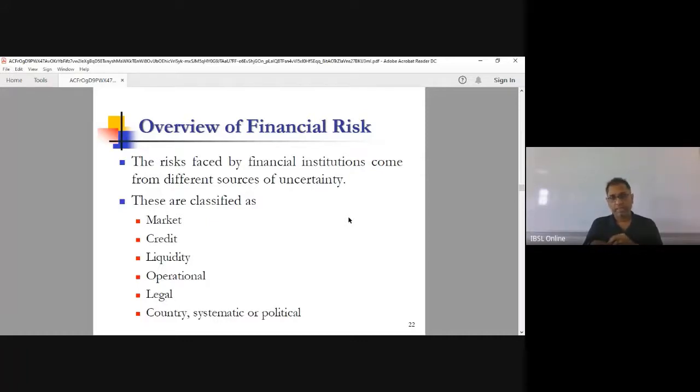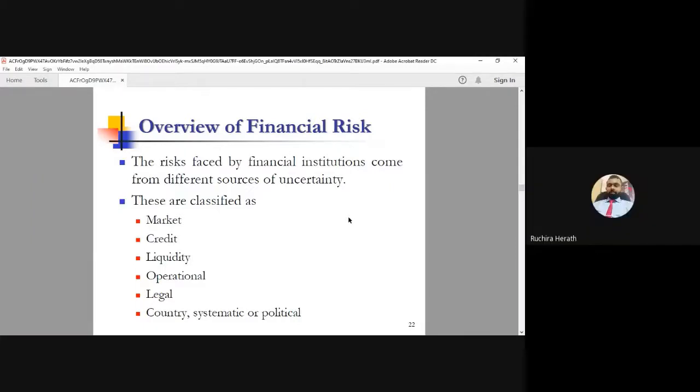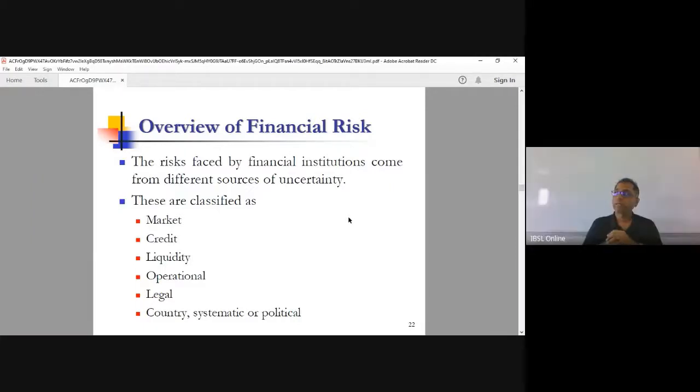Legal risk. What's legal risk? What is legal risk? Okay, so I was told by my bank lawyer recently that litigation is not legal risk, meaning going to court with a client because he's defaulting or whatever is not legal risk.